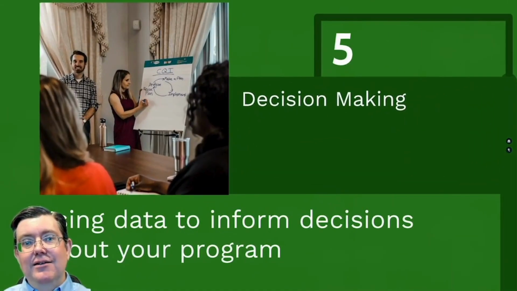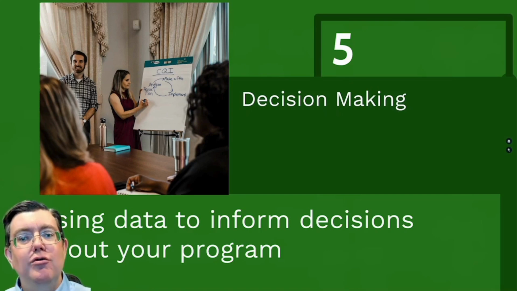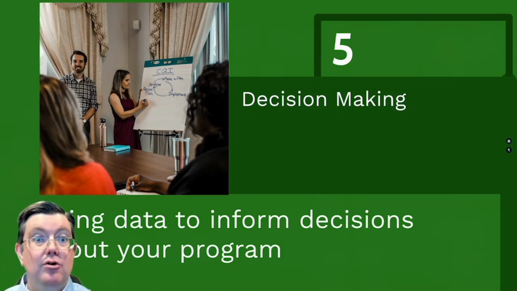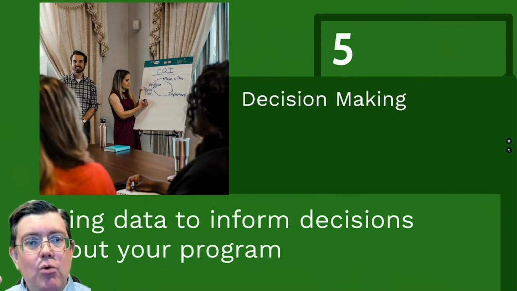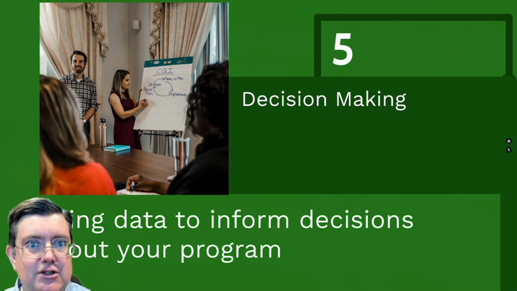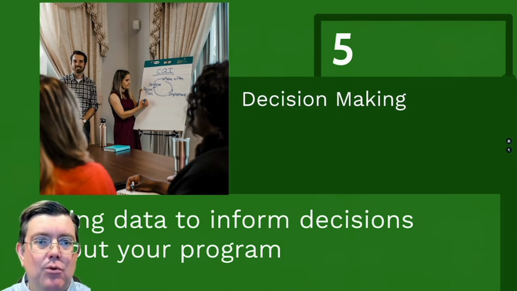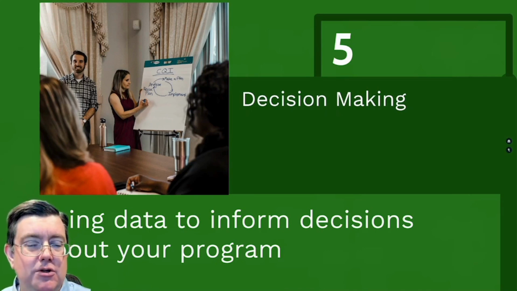And then finally, we're in that decision-making thing we talked about before. We're going to use data to inform decisions about the program and what we're going to do. So this is key because now we've got the data workflow moving along. We're looking at all these different stages of the process and we're thinking, okay, how are all these pieces going to come together? And at the end, we're going to make a decision about what to do with the data.